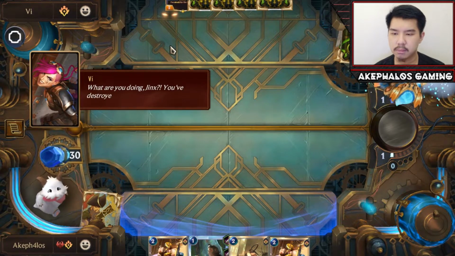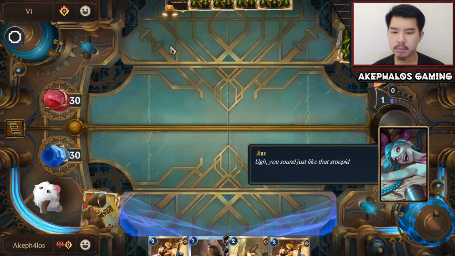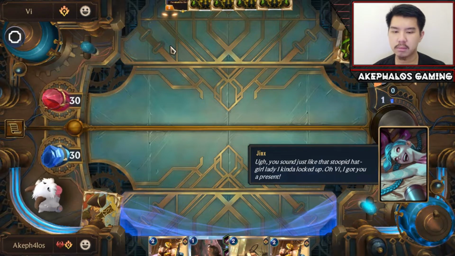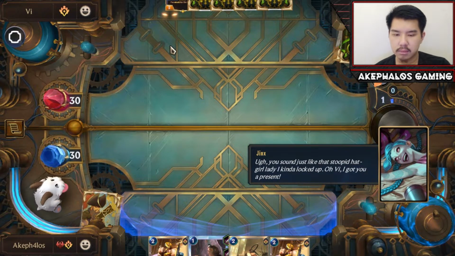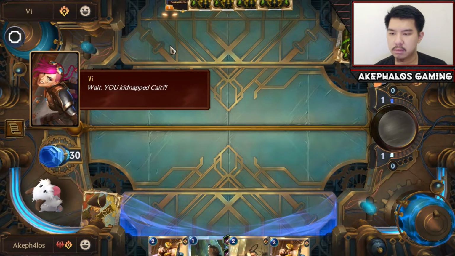What are you doing, Jinx? You've destroyed half the topside. You sound just like that stupid hat girl lady I kinda locked up. Oh, Vi, I got you a present! Wait, you kidnapped Kate?